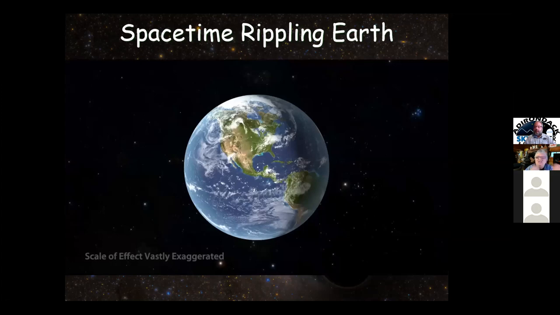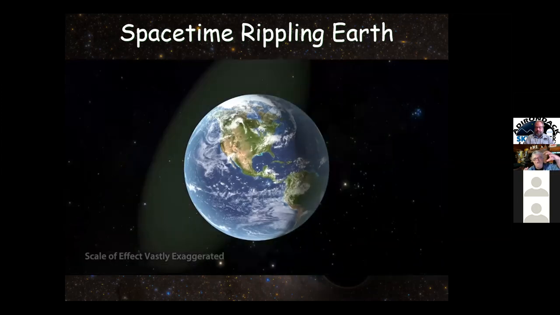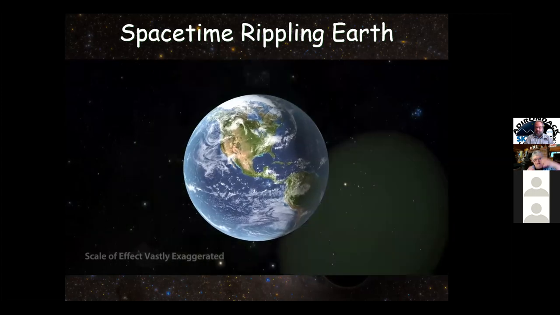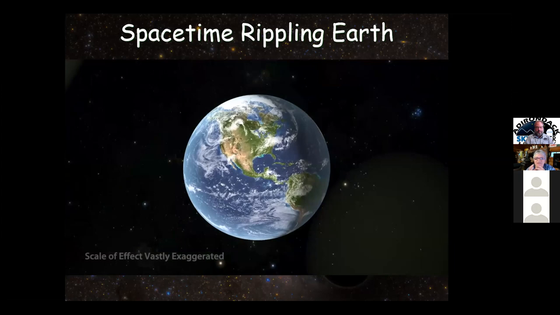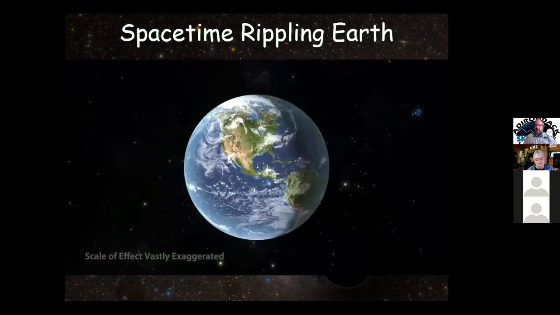Can we detect the ripples? That's our big question. And that's what I'm going to talk about in the second one. So what does it look like if space-time ripples the earth? Well, this is a video from LIGO. The scale is vastly exaggerated, but let's see what this would look like, this compression and expansion hitting the earth. And so it's actually gonna warp it. And what this is, is actually every meter stick on earth is changing length there. And that's really exaggerated. And we'll talk about how exaggerated it is next time. But that's what we're looking for. We've got a question from Ralph.